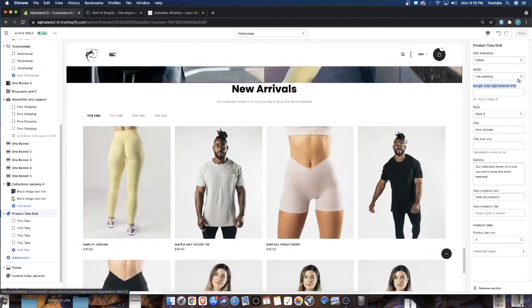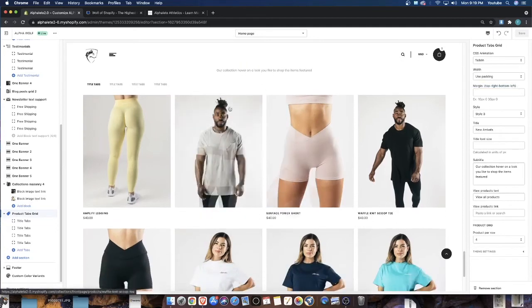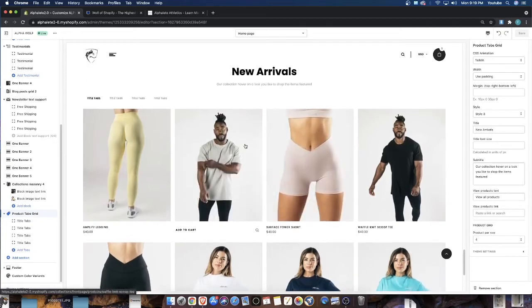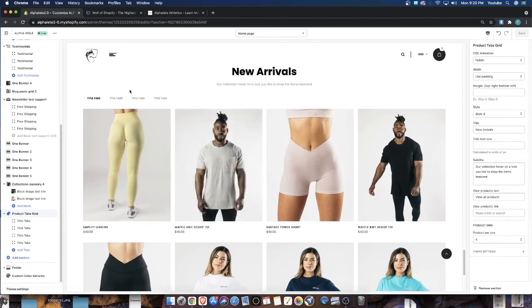Now, if you guys remember last time, this margin setting here, and please guys pay attention, it's on the top right, it says margin, okay? This margin is a feature that usually UX and UI designers use. I've spoken about this before, but we're going to do a little review of it so that everybody understands. When we have a block, and a block, remember, is a section of a website, we have what's referred to as padding, and we have margins. Basically, padding is how much of this white space is going to be contained within the block to essentially wrap around the block. And we have this margin feature to give us that benefit.